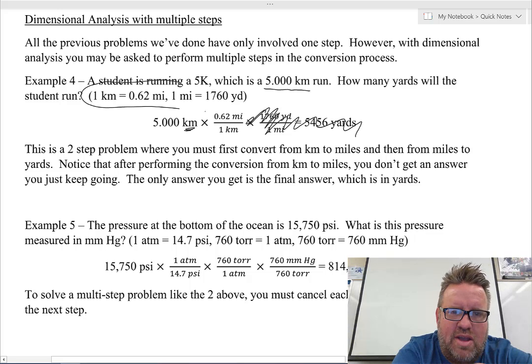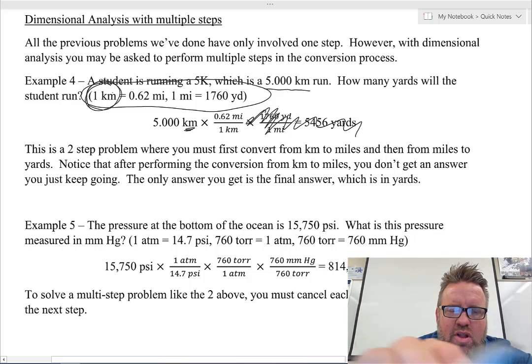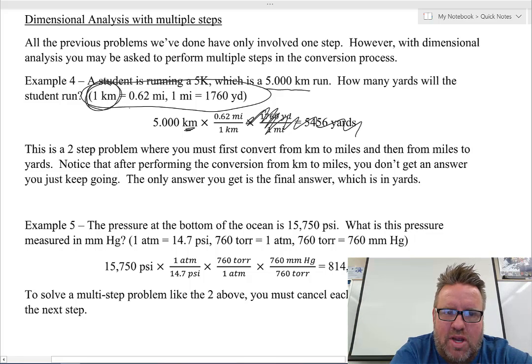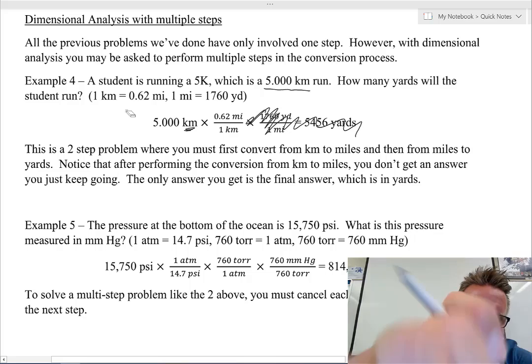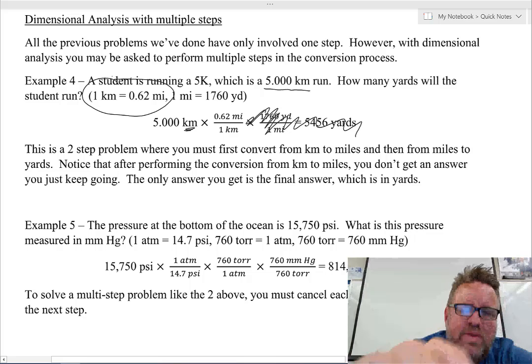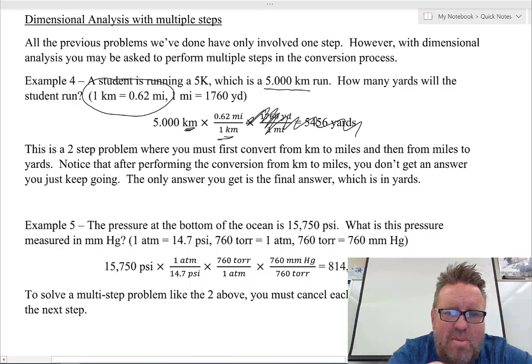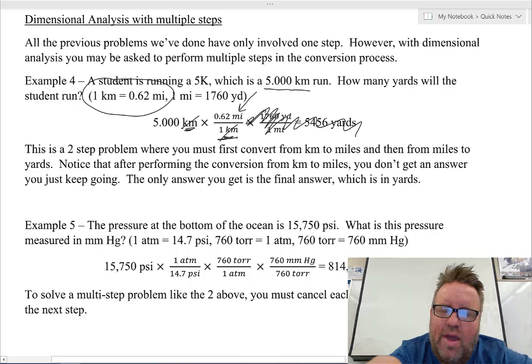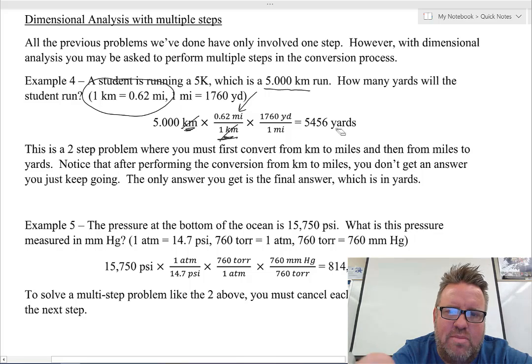Just like before, if you start with kilometers, you have to cancel kilometers. So I look at the conversions they give me and there's a conversion with kilometers right there. I'm going to use that full conversion, this whole thing right here, and put kilometers on the bottom so they'll cancel, and then miles on the top. Okay? Now my kilometers have canceled, and I'm left with miles. Rather than getting that answer, now I'm just going to continue.